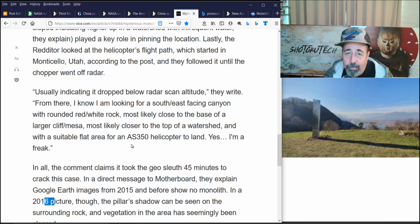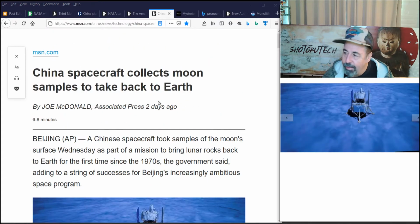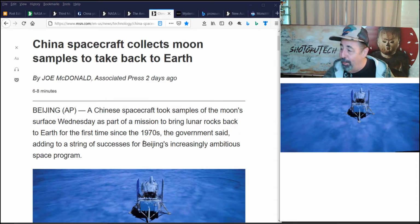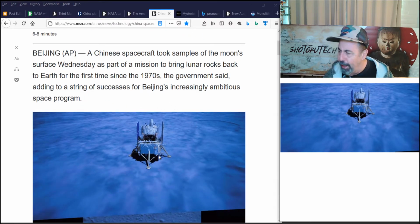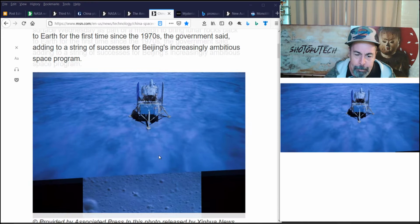All right, this story is going to continue to develop, I imagine. You know, we just reported last week that China sent this probe to the moon, and it's going to do a sample return mission. Well, it just landed this week, so I forgot how close the moon is apparently. So I was kind of shocked. It's like, it's already there? I don't know who took the picture of the lander. I'm a bit puzzled by that.